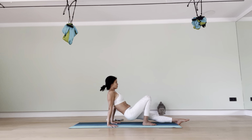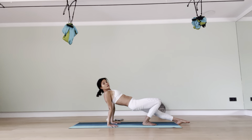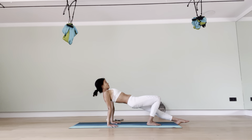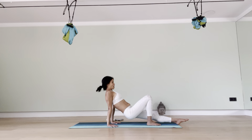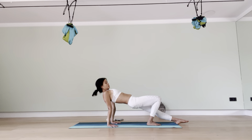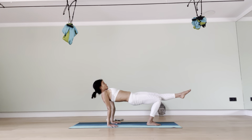exhale. Inhale, exhale. Inhale and exhale. Last time, you can just keep it up for option one. Keep the hips or lift the hips and lift the legs as well for three breaths.